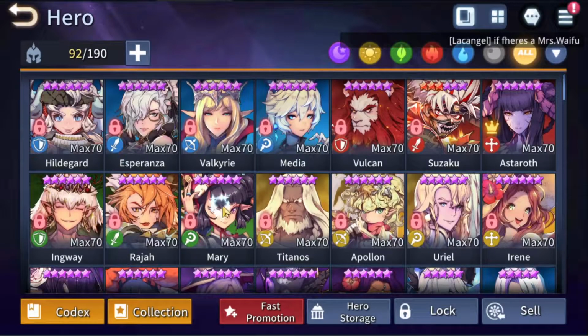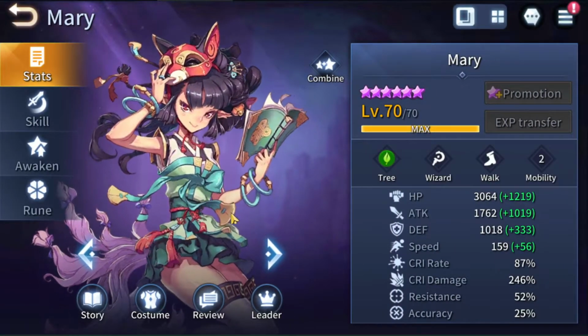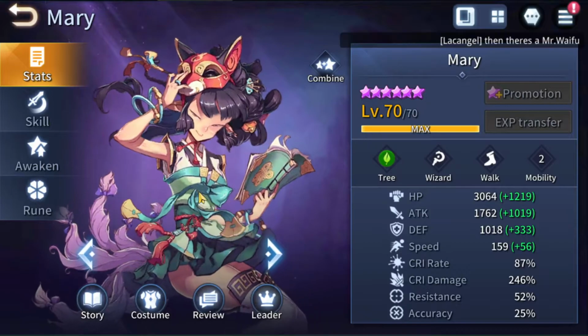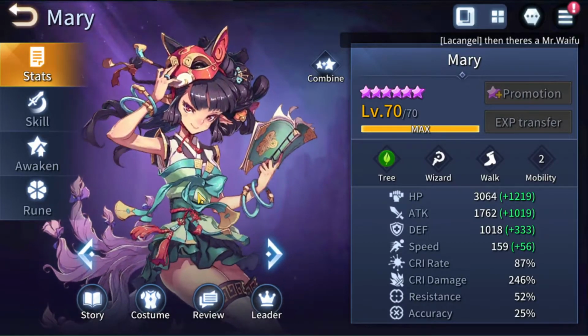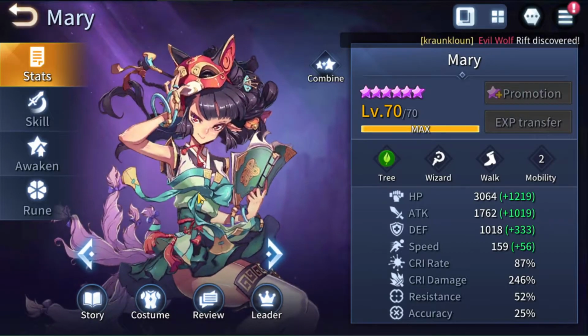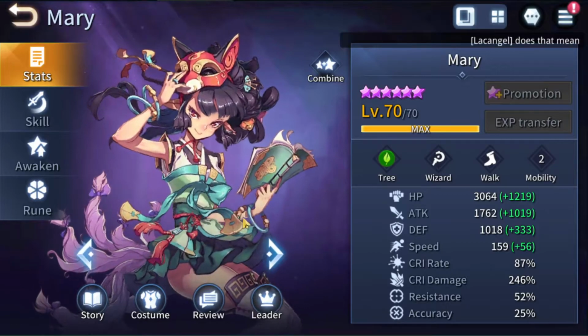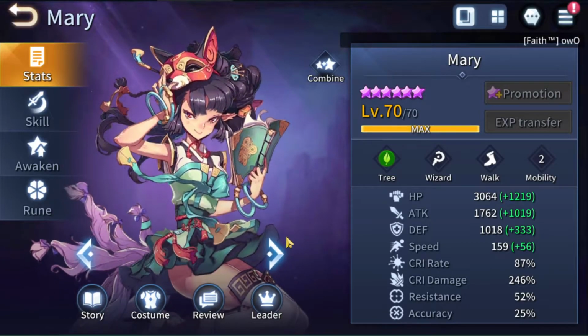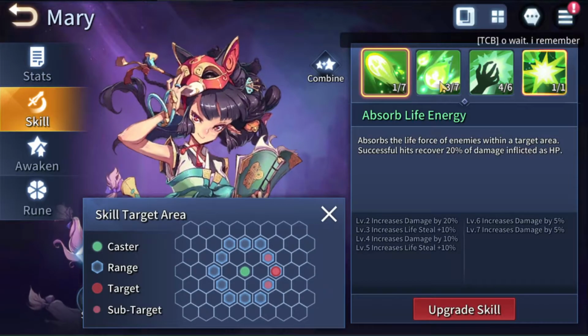And then we had Mary, a crafted 5-star. Most people would advise you to craft Hildegard first. I hardly ever use Hildegard, if I'm honest. I only use her in arena defense with stun runes on, whereas Mary is a very strong AoE damager once skilled up and runed up. Mine isn't skilled up yet.